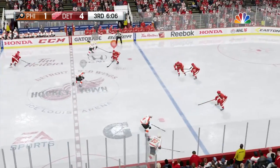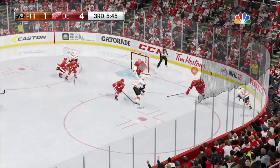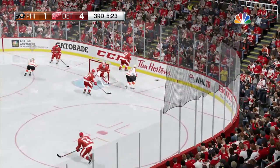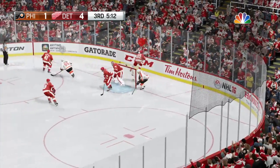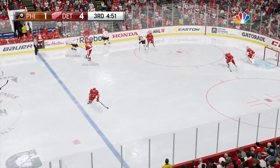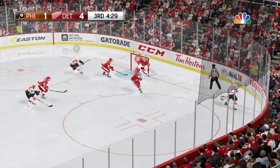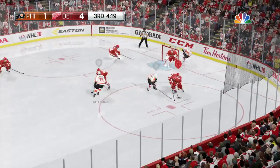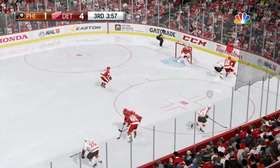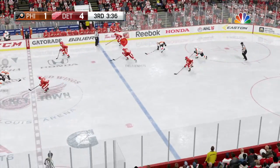The Flyers in possession as they travel through center ice. Shooting. They can't find the target. Got his stick on it. Poke checked away by Eriksson. Detroit's moving the puck in their own end. Directing that one to Abdelkader. Can he generate something from there? On through the corner. Pass cut. And possession established on the pickup by Eriksson. Trying to generate something from behind his own net to Kronwall.